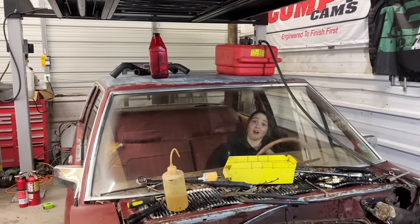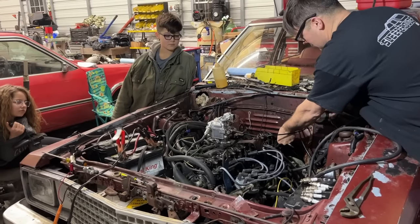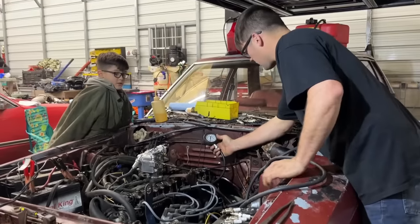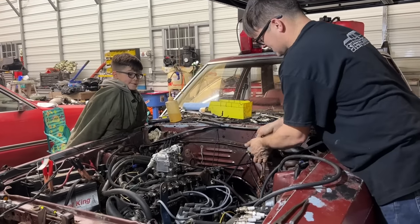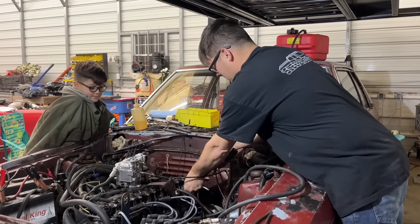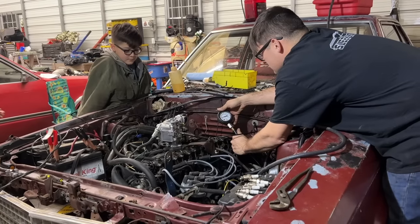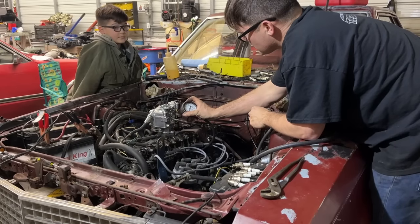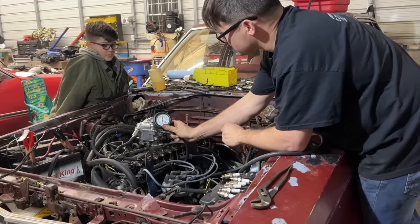It's fine. We're going to do a compression test on this thing while we've got all the plugs out of it, just to get an idea of where we're at now. We may not want to know this information, though. Yeah. All right, hit it, Squeeze. 60, so that's enough to run. That's not zero. Yeah, that's not good, but that's enough to run. She sounds like she's shucking corn, don't she? That's 70. This is the one we didn't have any compression on with my thumb.